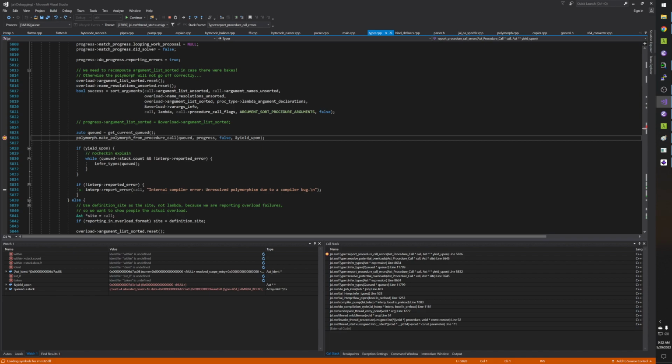Also, yeah, no, this is badge. So that is supposedly one of the bakes that need checking that gets put on the stack, right?